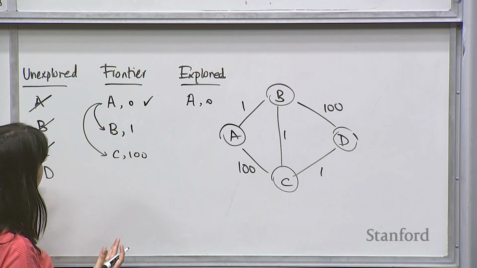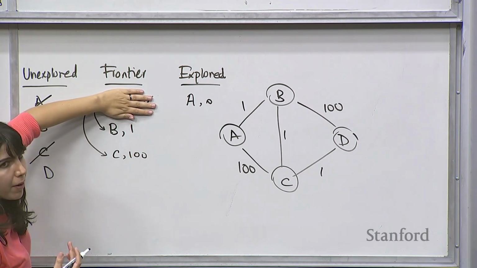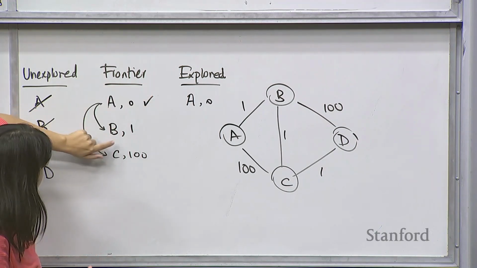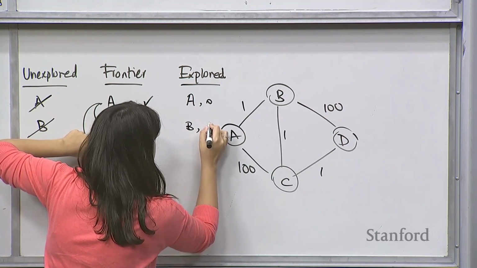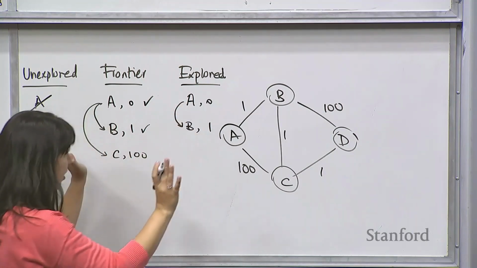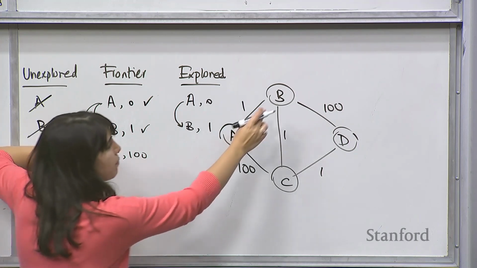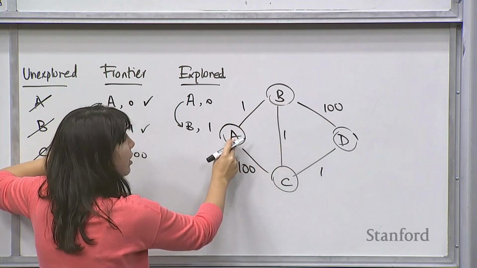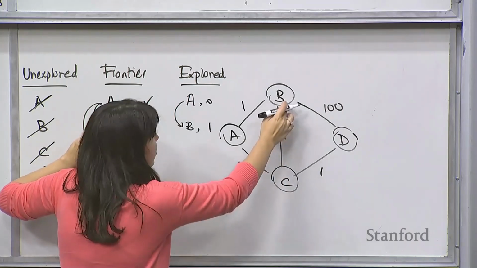I'm looking at my frontier. A is not on my frontier anymore, it's in explored. And I'm going to pop off the thing with the best cost on my frontier. Well, what is that? That's B. So I'm going to move B to my explored. The best way to get to B, I already know that, right? That's from A to B. Everything is good. Okay? So now that I've popped off B from my frontier, I'm going to look at B and see what states I can get to from B. From B, I can go to A, but A is already in explored. I already know the best way to get to A, so there's no reason to do that.